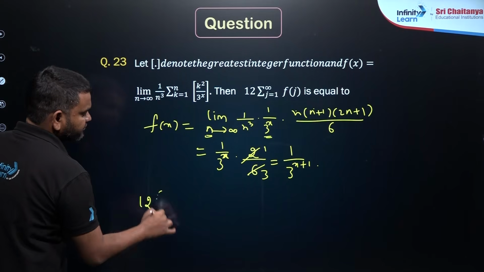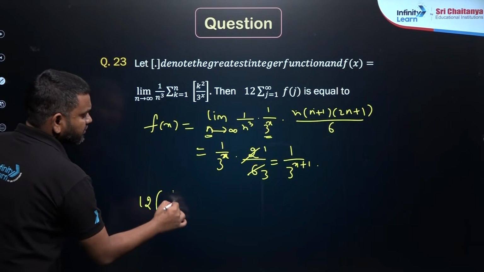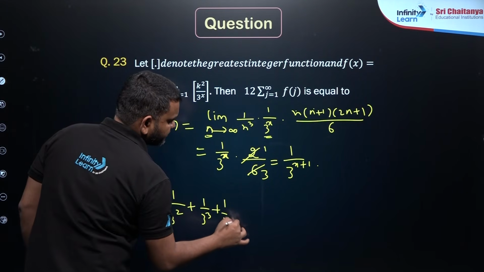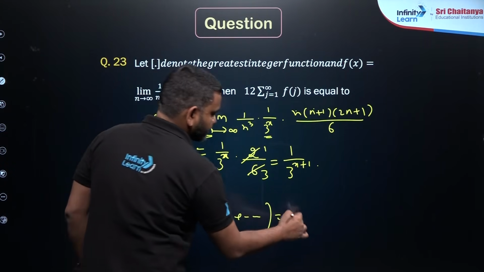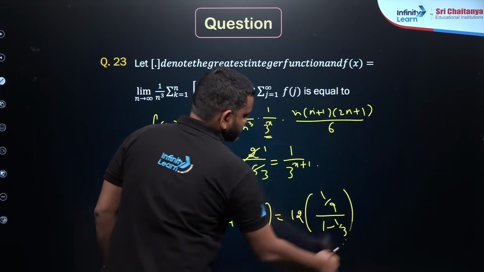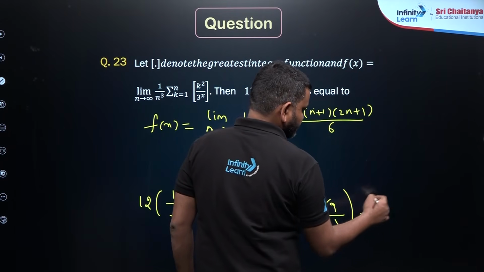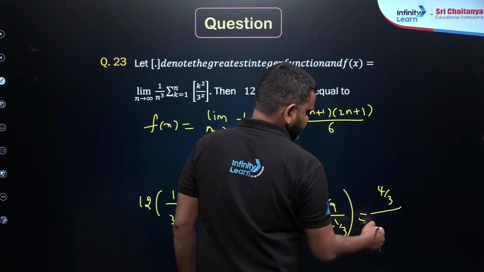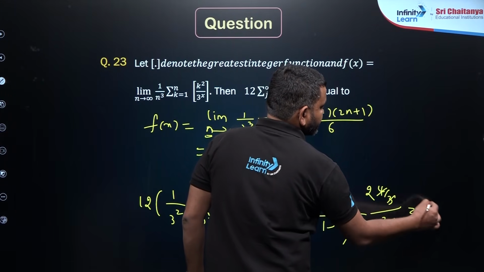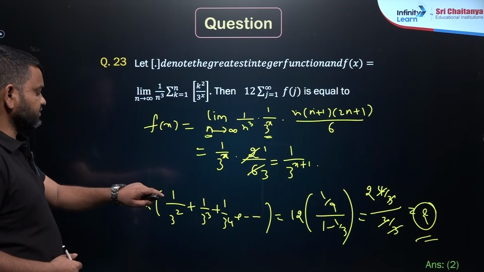So 12 times the sum of 1 by 3 power j is equal to 1 by 3 plus 1 by 3 power 2 plus 1 by 3 power 3 plus 1 by 3 power 4, and so on like that. So this is going to be 12 times, in the numerator it is 1 by 3, in the denominator is 1 minus 1 by 3, because the common ratio is only 1 by 3 here. Now if you simplify this, 12 by 9 is 4 by 3, and 1 minus 1 by 3 is 2 by 3. 3 and 3 get cancelled, 2 ones are 2, 2 twos are 4. Your final answer is going to be equal to 2. Right? Yeah, 2 is the answer there.